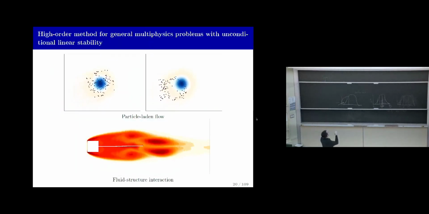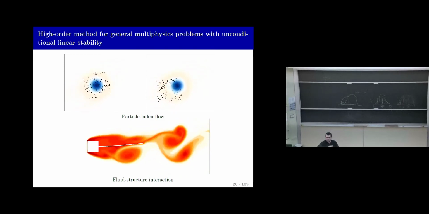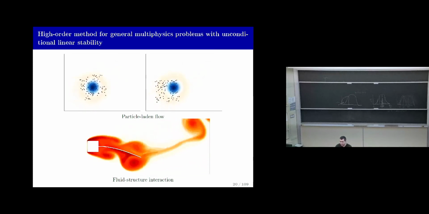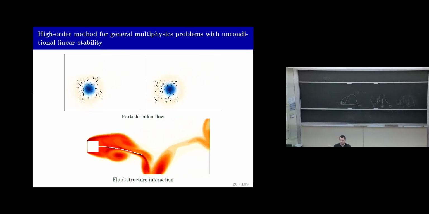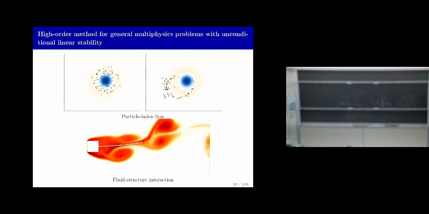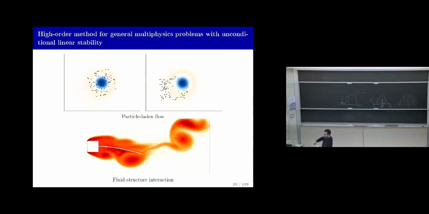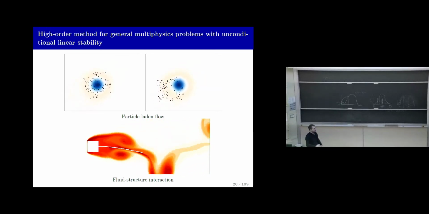So now you can look at particle-laden flow. You have light particles here on the left. They swirl around and advect with your flow. On the right, they're heavier particles, so some of them get lost as you go through. This is a very canonical fluid structure interaction problem that you can actually do with these solvers without ever having to throw away your existing codes and rewrite one that handles fluids and structures monolithically.